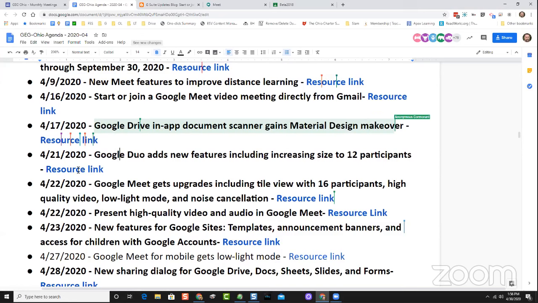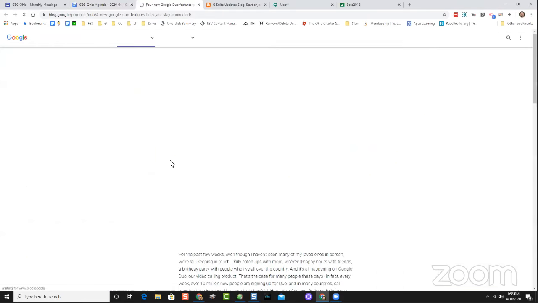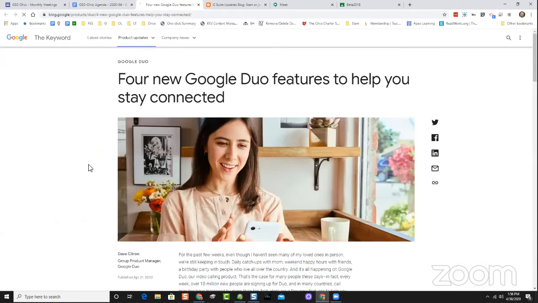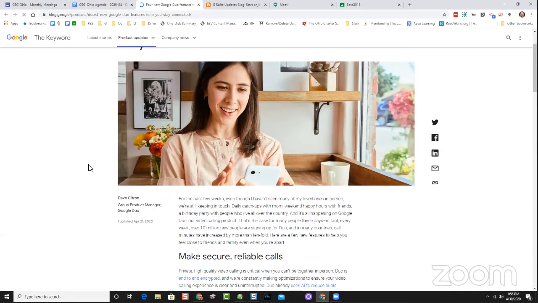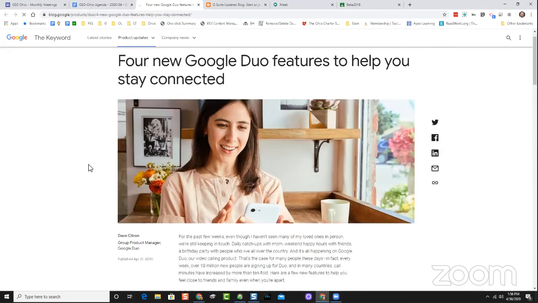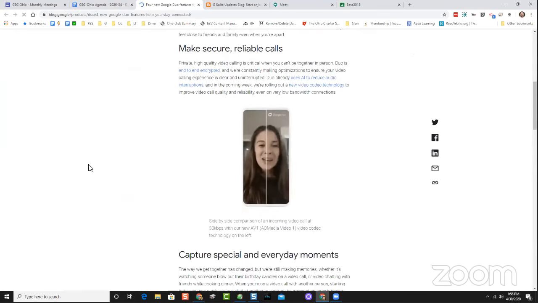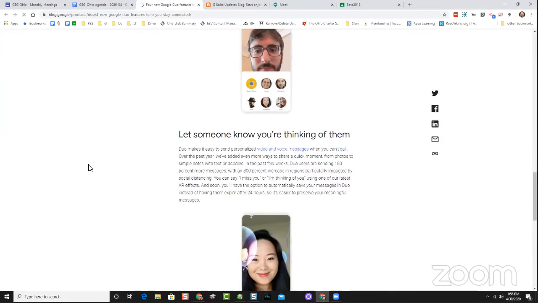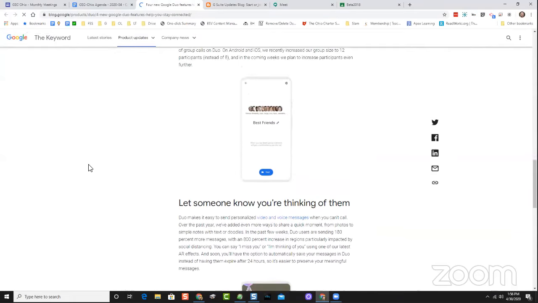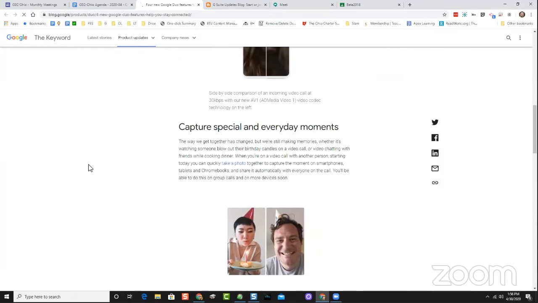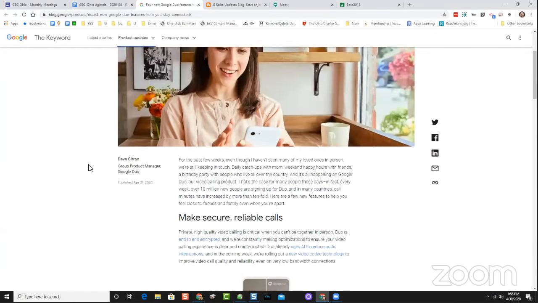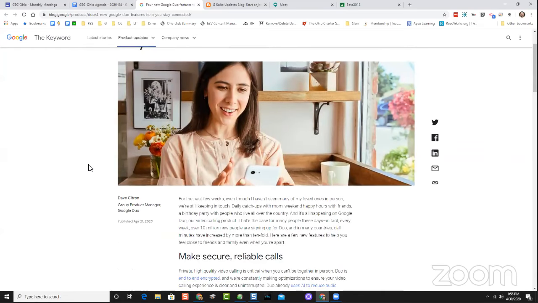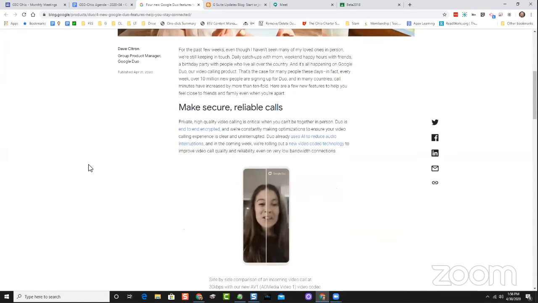Looks like Google Duo. All right, so Google Duo, I use this because I have the Google Pixel, and so I don't get to use FaceTime. And I love Google Duo. We have been using it a lot recently, and they just added a couple new features. So it's a video streaming app, just kind of like FaceTime is, and you can download it on your iPhone if you want. And you can have group chats.